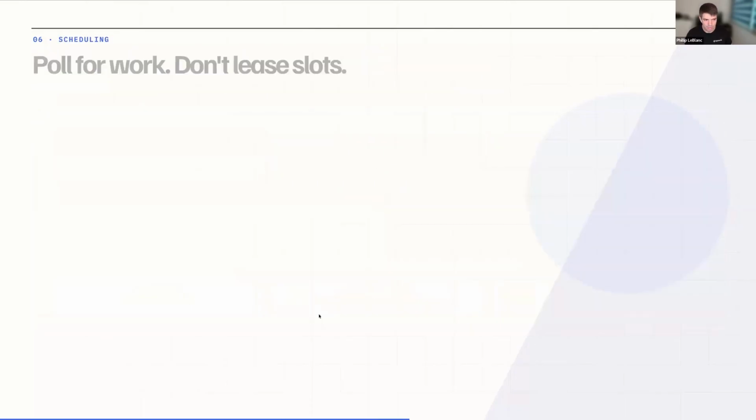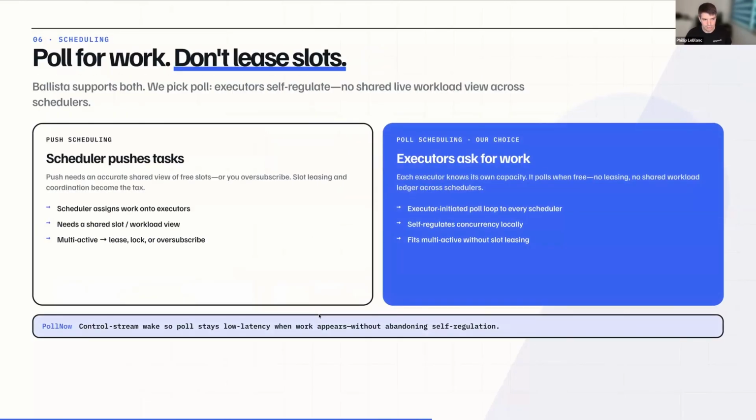The other problem you'll run into when you want multiple schedulers, though, is how do you make sure that you don't push too much work to the executors? Ballista has two modes, and one is push scheduling, where the Ballista scheduler, when it's doing its planning, figures out, okay, I've got this big query, I need to break it up and assign it to different executors.